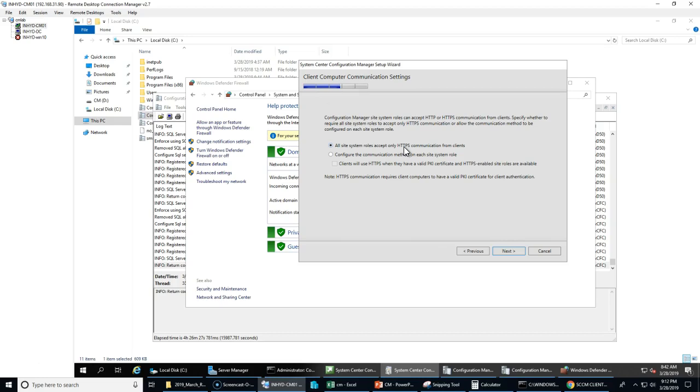That's why we install IIS and other web services as a prerequisite. If the communication should happen on HTTPS, then you need to install the certificates. There are 3 certificates required. One is the client certificate, another is the server authentication certificate, and one more is the web certificate. These are the 3 certificates required.